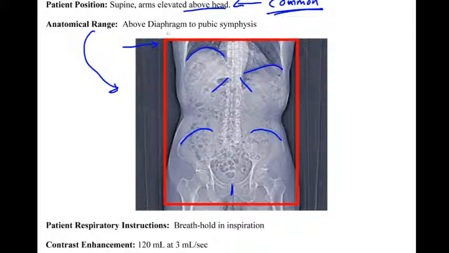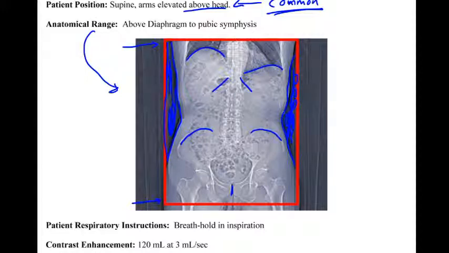So we're scanning from above the diaphragm to the pubic symphysis, or below the pubic symphysis. One thing that I want you to kind of keep in mind here is notice that we have, to some degree, a lot of kind of useless area here and here.